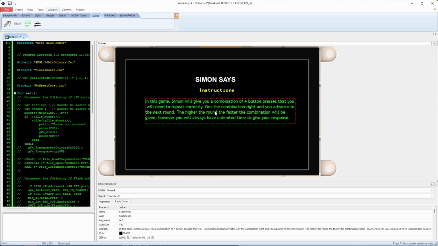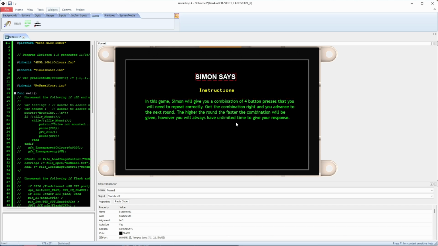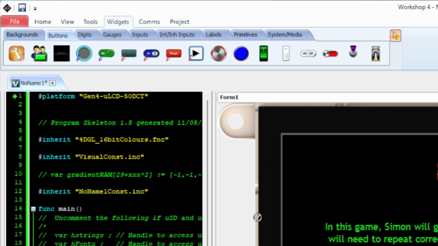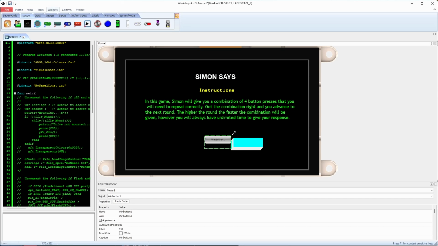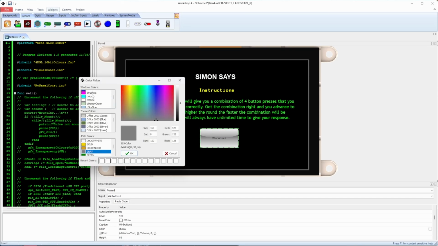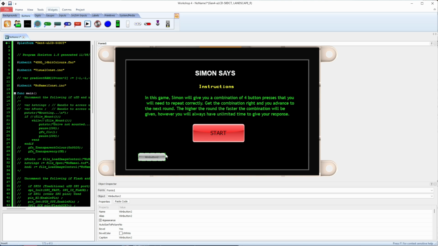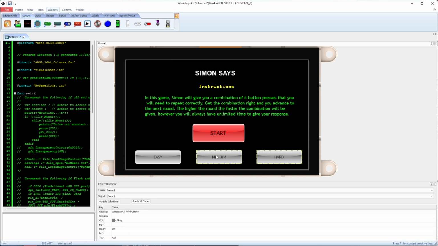Now I'm going to add in some button widgets. These are going to be to select the difficulty and start the game. I'll go to the buttons tab and drag in a fancy button widget. I'll scale it up, change its color, and give it a start caption. This will be the button that starts the game. I'll then bring in another fancy button, scale it, and copy it over 2 times so we have 3 total. I'll then relabel them as easy, medium, and hard. This will be the difficulty selection.